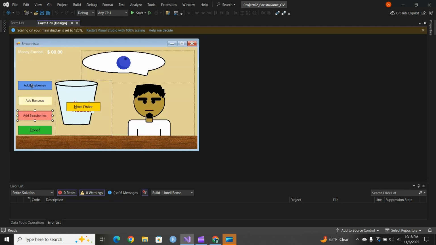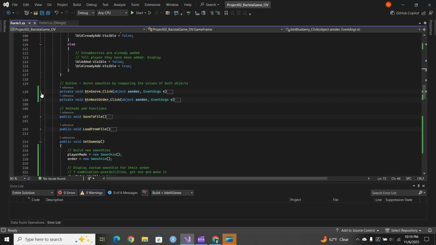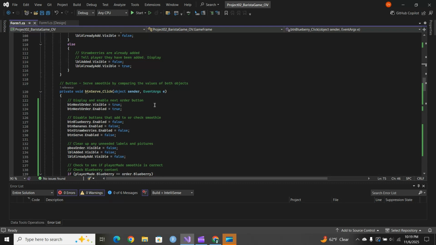Once we have clicked our buttons and added everything to our smoothie, our player-made smoothie, what about when we're ready to serve? When we are done with our smoothie, we are given the Done button. Our Done button also in here is Button Serve, which will serve it to the customer.